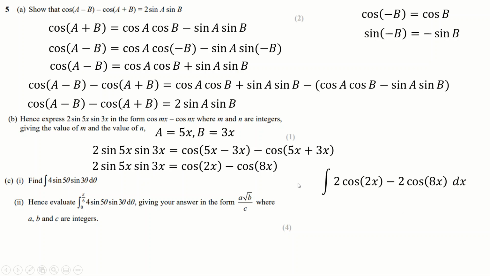Now, I've just substituted in a dummy variable. This is worth knowing, actually, that you're allowed to just replace a letter with another letter when you're integrating, because it's not really going to make a difference when you integrate. Now that is true, except it's not really true, because this answer should still be in theta, because the question is in theta. What it's not going to make a difference for is this answer here, because when we substitute a number into this integral, as we're about to do here, when we substitute pi over 6 and 0, and those replace the x's, so my answer here is going to end up being correct, even though I've forgotten to put thetas anywhere.